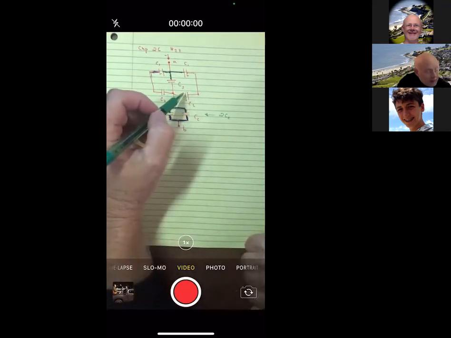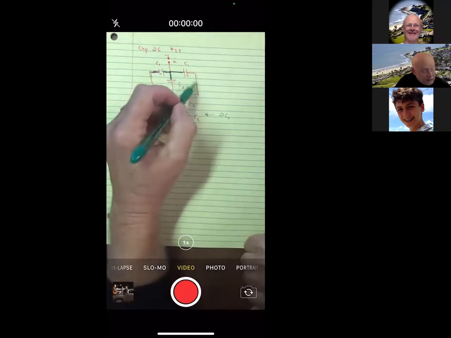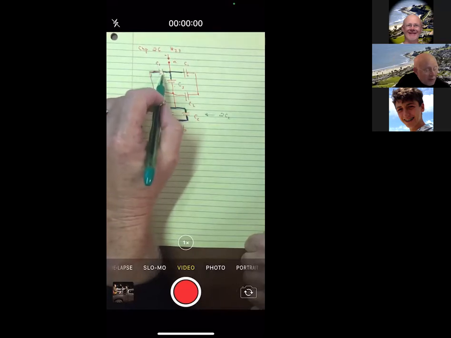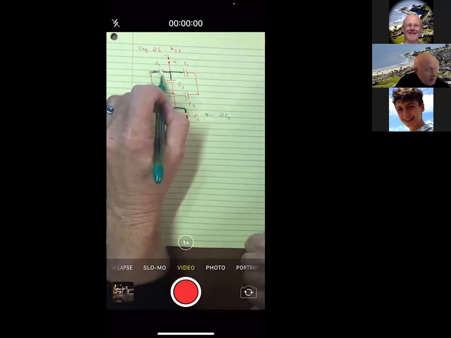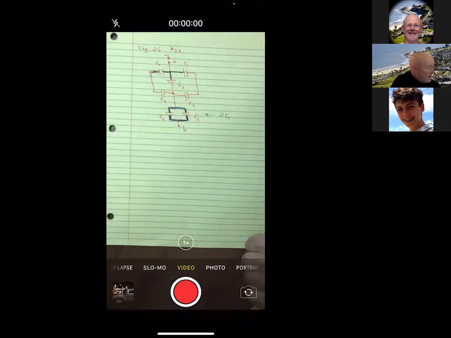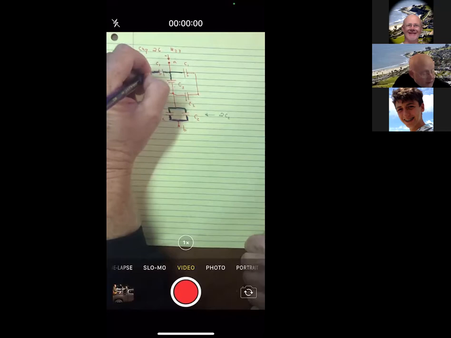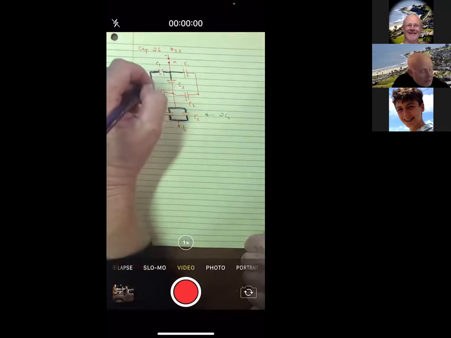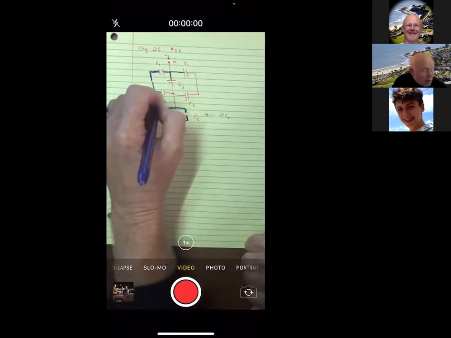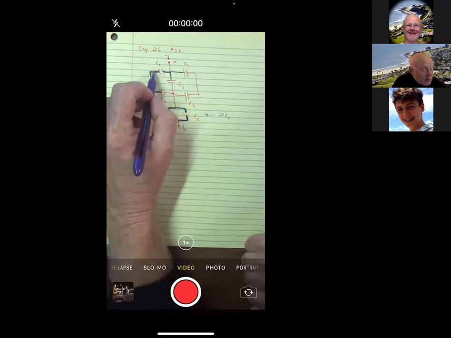Right here, these two on the left and these two on the right kind of do the same thing. Notice that for this top one on the left, it is directly connected with no other place to go but to the C2 that's here on the left. And if I can draw a line, this is in violet, that goes from one straight to the other without ever coming across another intersection or a node. That means all the charge from this C1 has got to go to this C2.